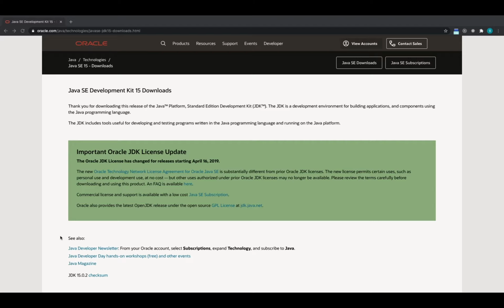Alright, so the second thing you guys will need is the Java Development Kit, or the JDK for short. Currently it's on version 15, and it includes things such as the interpreter, the compiler, and the JVM. The cool thing about Kotlin is that just like Java, it runs on the JVM, so you don't really have to give up anything to run Kotlin.